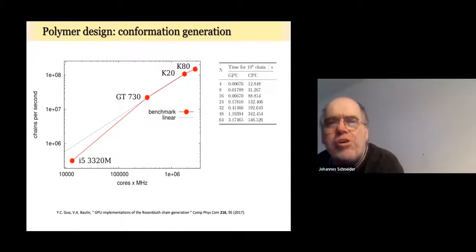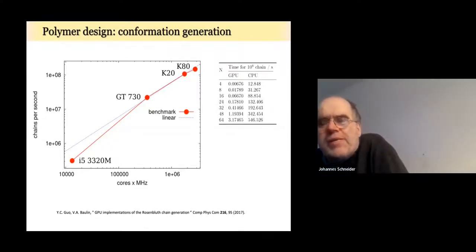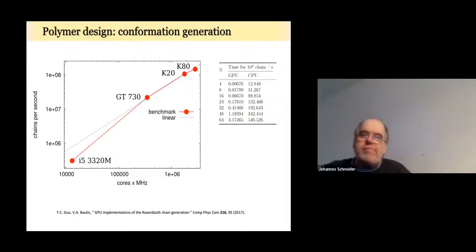So if you speak of threads in GPU computing, you think of multiple cores on the GPU. Yes, this is in one GPU, we do it on one GPU. But if you have several GPUs, this is okay, but then you need to communicate between them. They can generate different parts of the sampling. Yes, okay, you can do it.